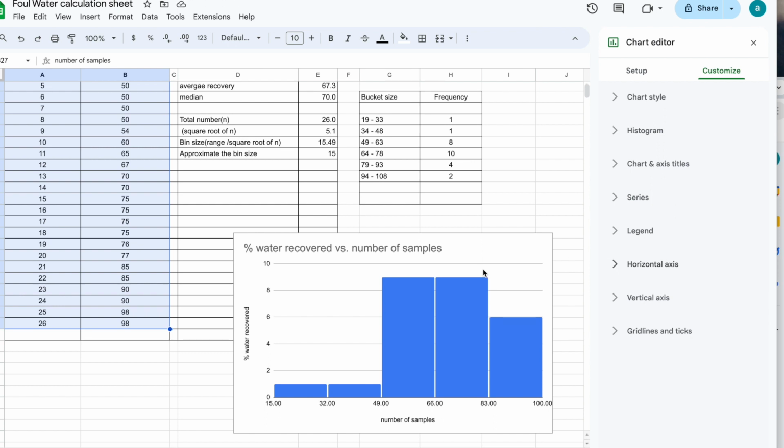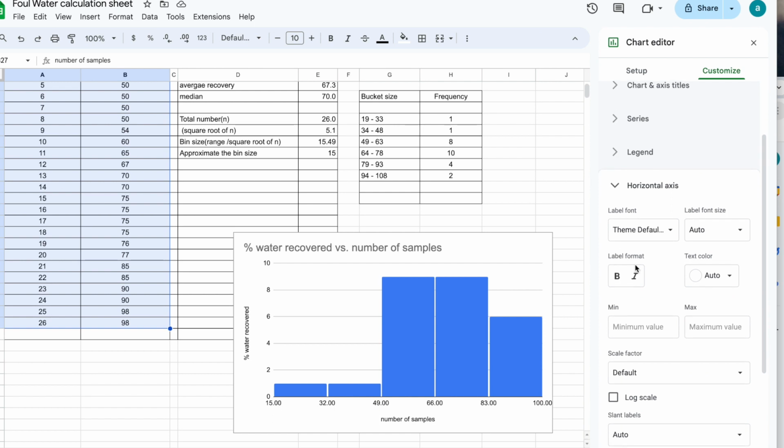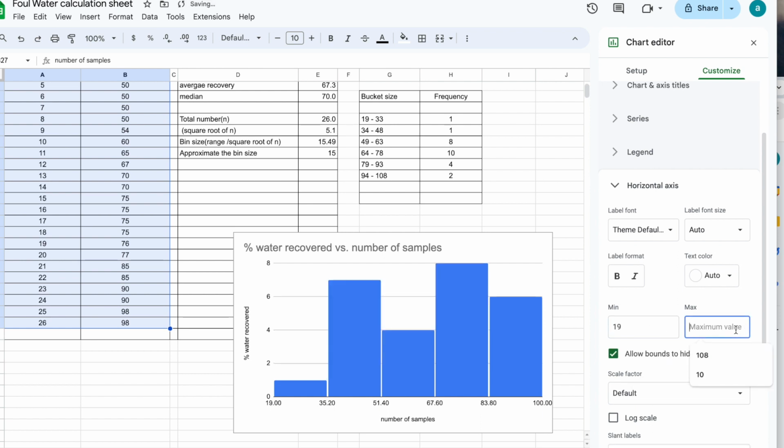Now we will customize it so that it will have this bucket size. For that, go to Customize and go to Horizontal Axis. The minimum value we have is, we started from 19, so put 19 over there. And the maximum number we have over here is 108, so put 108.